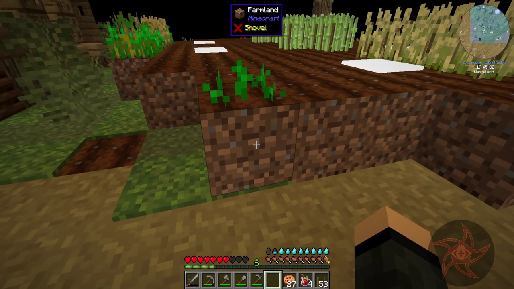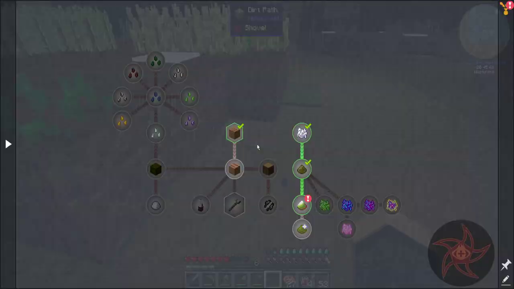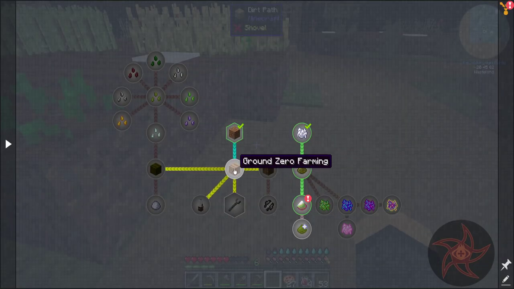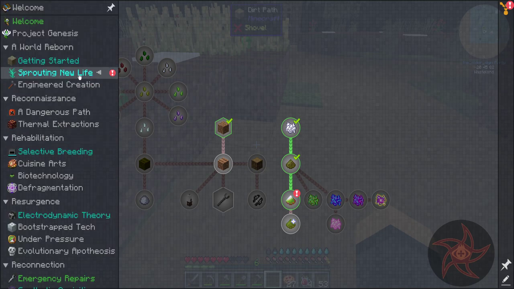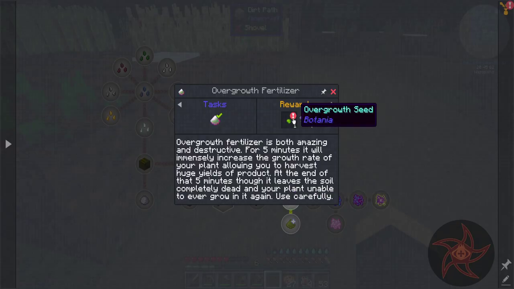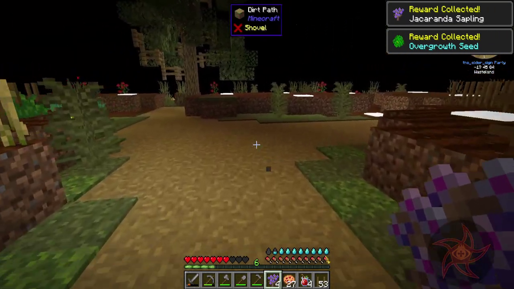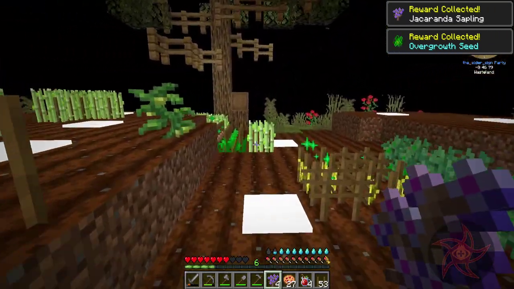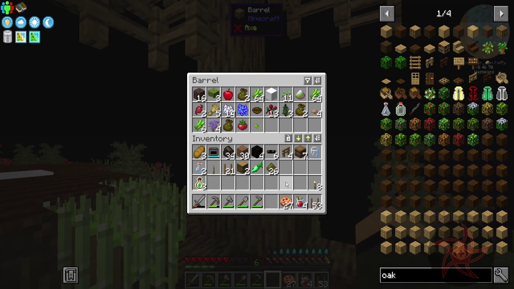So I tilled it, I planted it, and stuff's growing, and this quest is just like, nope. We just have this one here, which is Jacaranda sapling and overgrowth seed. Okay. Put that away too, I guess.